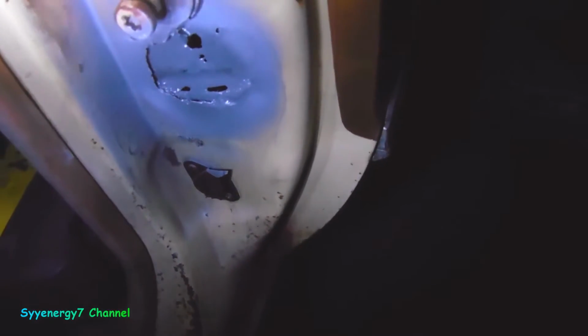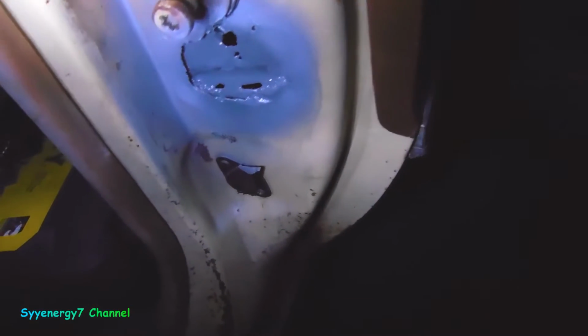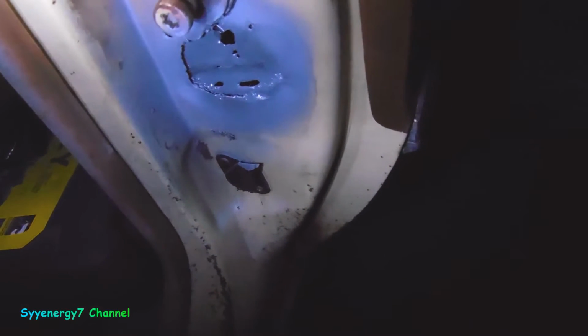Well, that's how the stuff looks. It looks gray, but it's copper weld-through primer. I like the copper better than the zinc, but that's what I've read anyway. So we'll just see how this works out.